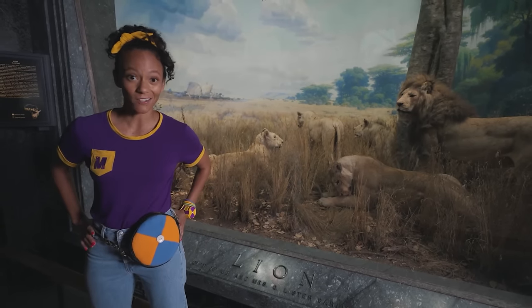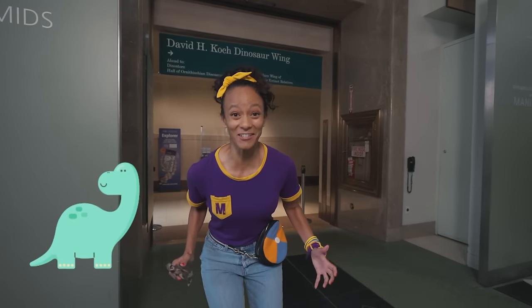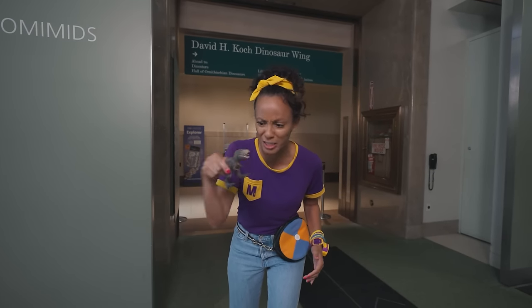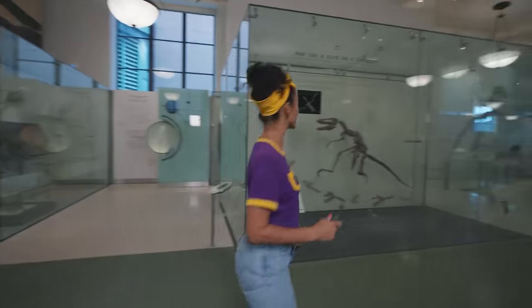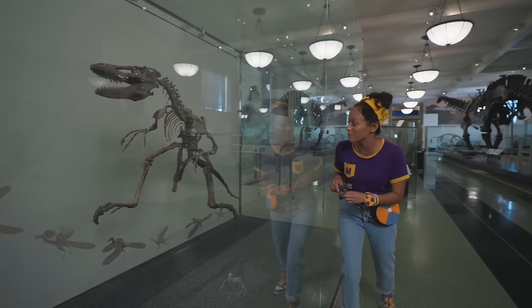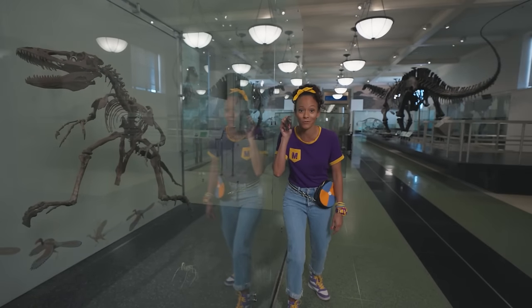I still don't see any dinosaurs though. Will you keep looking with me? All right, come on. Wow, we're in the dinosaur room. There has to be a T-Rex here, right? That means yes. Let's keep looking. Oh, there's a dinosaur over there. Ah, long tail, lots of teeth, but that's pretty small. A T-Rex is way bigger than that dinosaur. It's almost as little as this toy dinosaur. Hello.